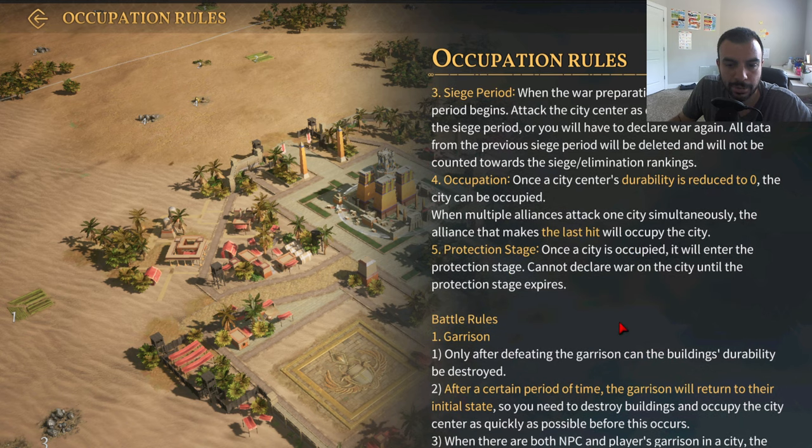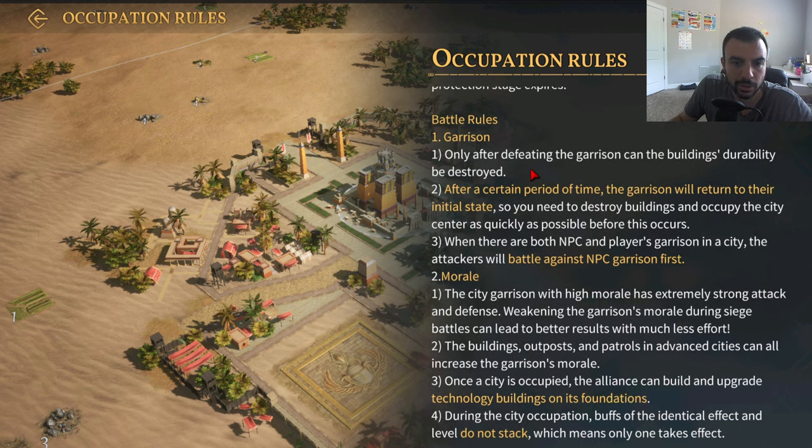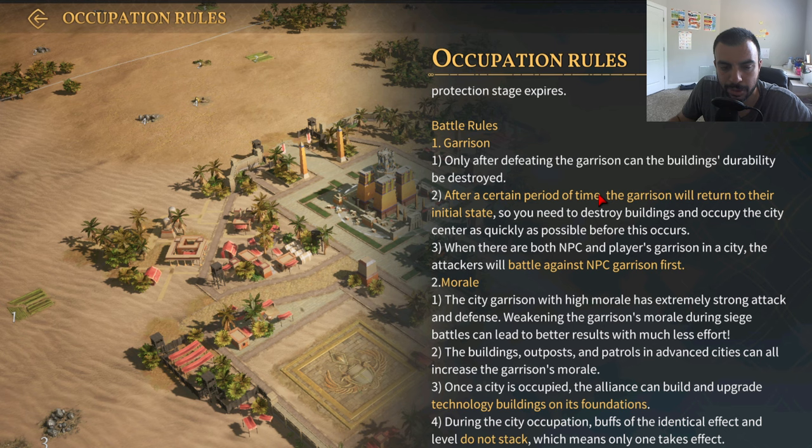Protection stage. Once the city is occupied, it'll enter. Okay. Cannot declare war on the city until the protection stage expires. Okay. Battle rules. Garrison. Only after defeating the garrison can buildings durability be destroyed. Okay. After a certain period of time, the garrison will return to their initial state.